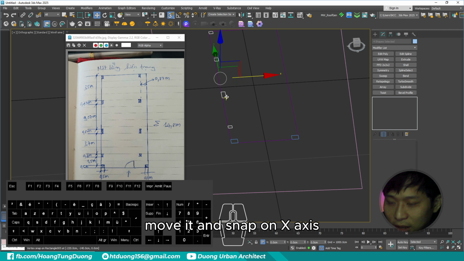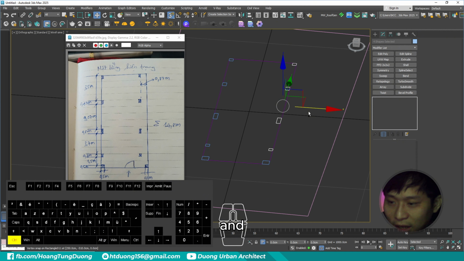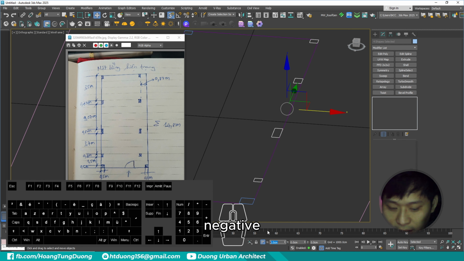Move it and snap on the X axis. Snap like this and move it negative 87 centimeter along the X axis.